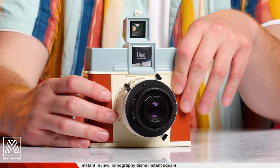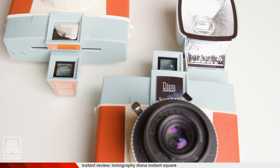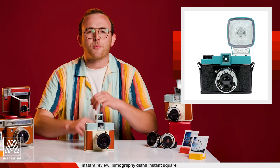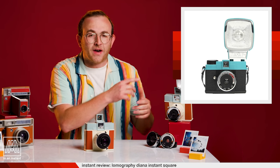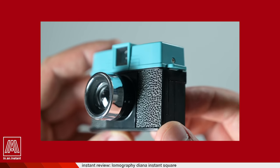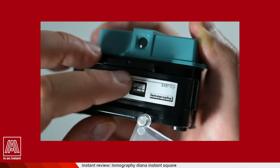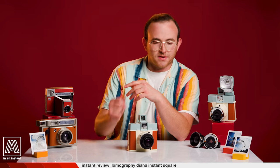This camera is unique for many reasons, but one of them is that this is the instant version of a broader series of film cameras, and that's pretty uncommon. The Diana actually comes in all sizes and editions, including medium format, that base model with a 35mm back, the Mini 35, the Baby 110. For a time there was even an Instax Mini back in this array. The Baby 110 in particular is so small — the film canister is larger than the camera itself. Absolutely bonkers, wacky in Cincinnati.